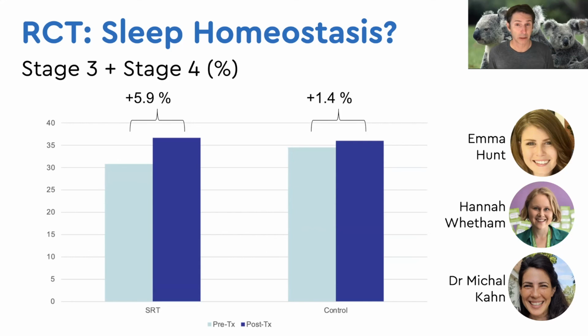And so when it's displayed as a percentage, we're seeing that despite reducing the amount of time of sleep for the restriction therapy group, we're seeing just a slight 6% increase percentage-wise of stage 3 and stage 4, and reasonable stability as well for the control group, even though they had a 20-minute decrease in total sleep time. So it's really nice to see that despite the fact that we are restricting sleep here, we are seeing not necessarily a restriction of stage 3 and stage 4. We're seeing that nice homeostasis at play. And clearly it's almost suggesting again that it's really sleep homeostasis that's certainly driving those improvements in sleep onset latency for these school-age kids.